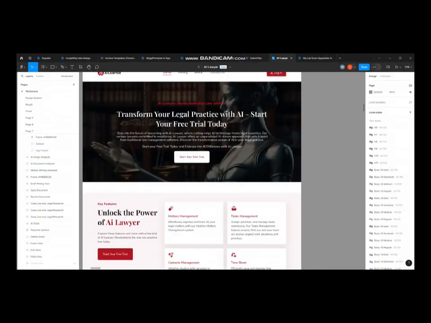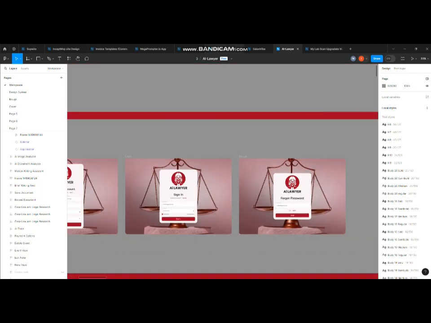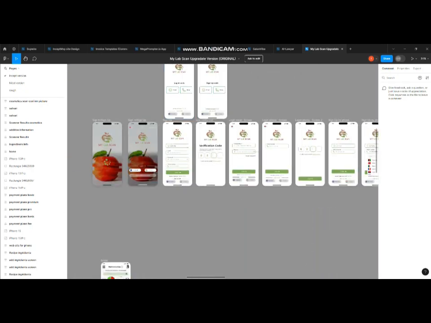Once you have chosen an agency or decided to build it yourself, the first thing to focus on is the user interface and user experience of the application. You can design that in software named Figma. Figma is a place where you can drag and drop and build the UI and UX of the application, and you have to focus on this part a lot, because once a user comes on the platform, they will be interacting later on, but first they will have a look at the application. They may use it from their mobile, they may use it from their browser. In all cases, the interface of the application should be great. So you need to focus on this a lot.